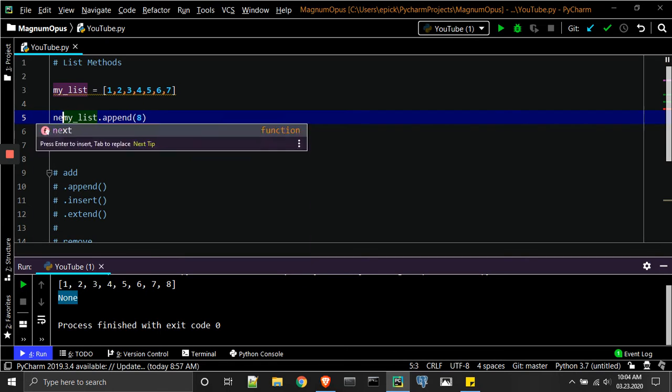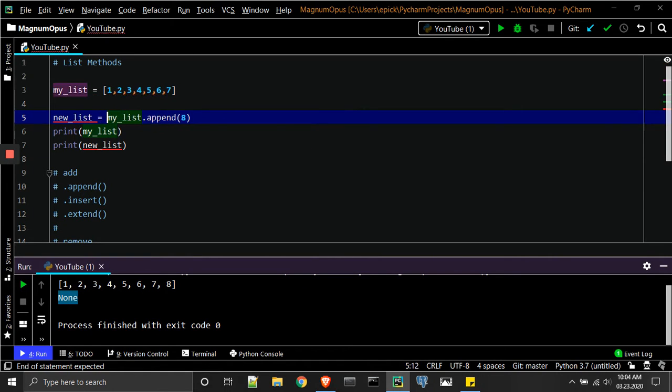So even though we have the variable new list equal to this, all that's really happening is the list is adding the 8 onto the end of the list itself. And that's why you're getting a none right here. Now this might seem confusing at first, but eventually you'll pick up on it the more that you work with lists and list methods.